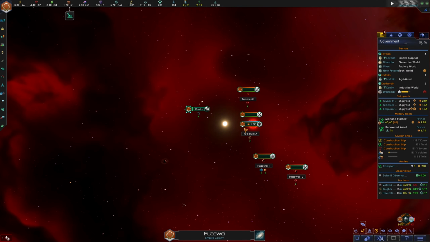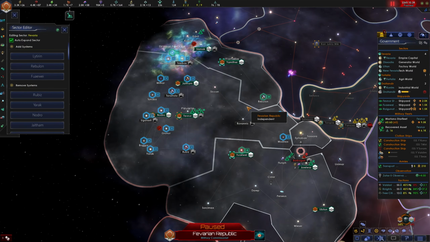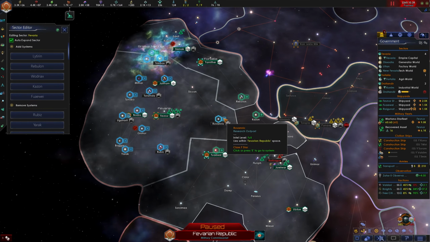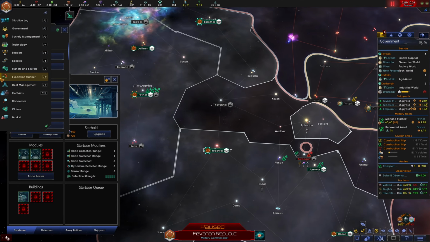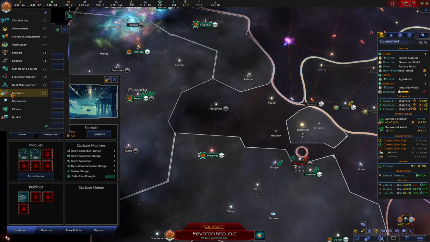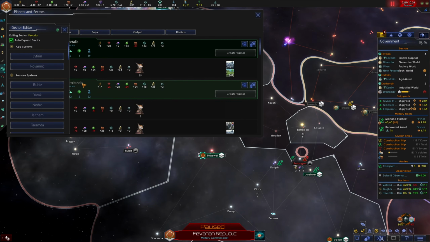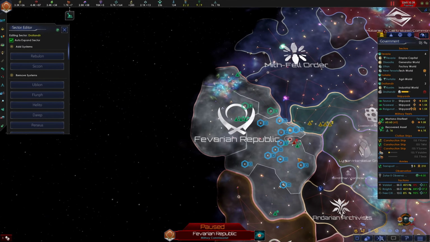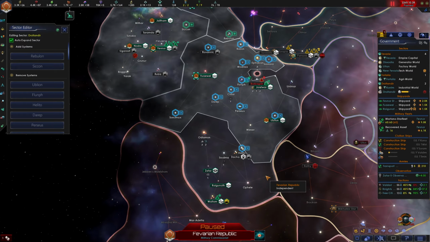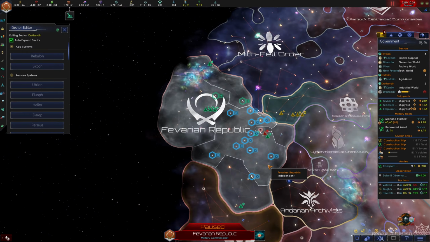Okay, so we actually moved our sector capital to Corim, which I like. And so now if I go to sectors, edit sector, hopefully we should be able to... editing sector Fevaria. No, I want to edit this sector. Let's edit this sector. Let's add Rovanic, Kazon, and Wodrax. Yeah, this looks nice. I like these borders. They look as they should, as God intended them to be.